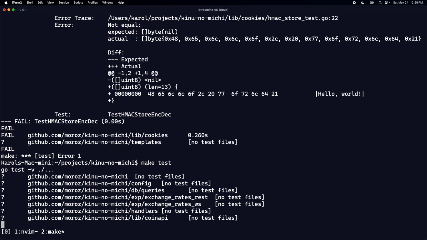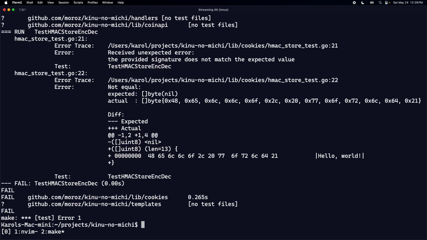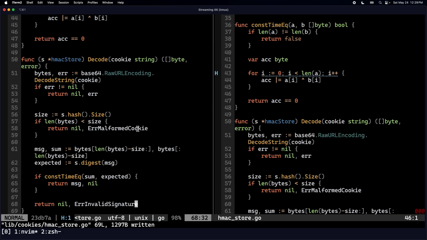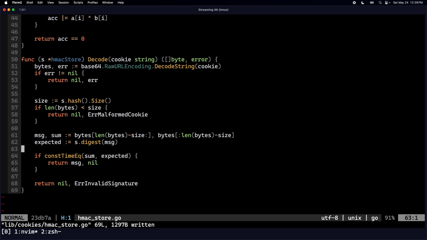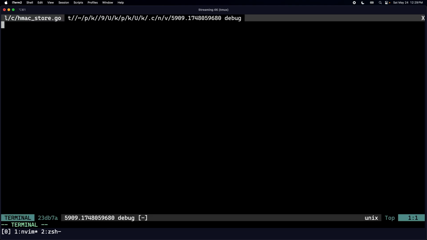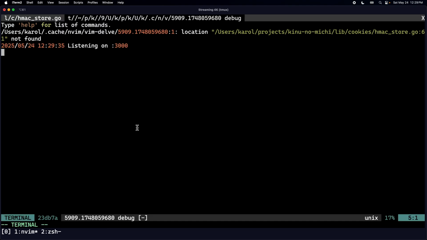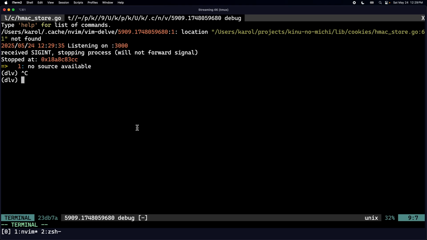So now if you run make test, okay, this is still failing. Why is that? I think this may have something to do with this slicing. So I'm going to run it in a debugger. Okay, this didn't work.